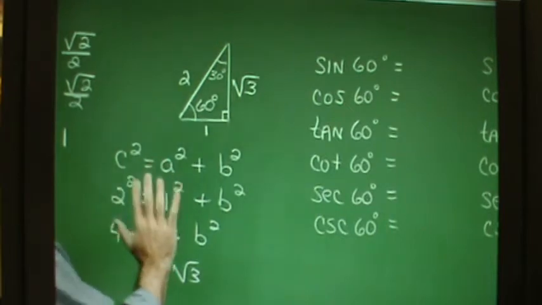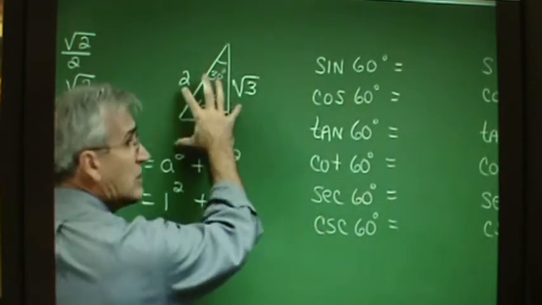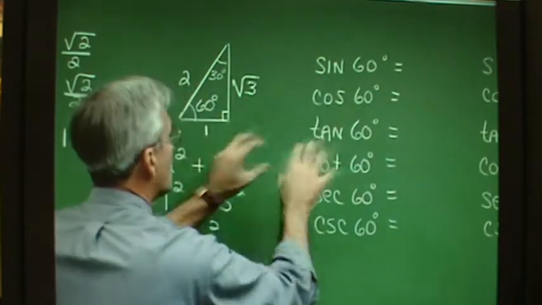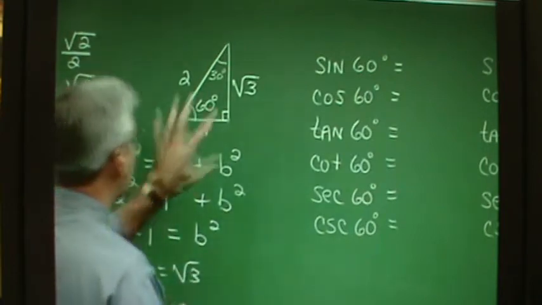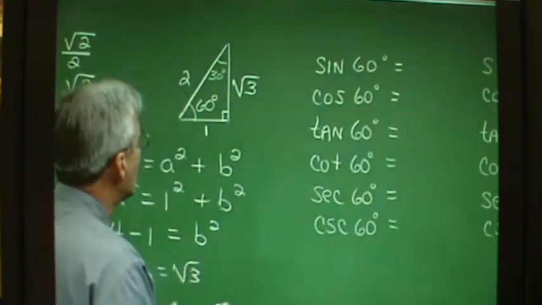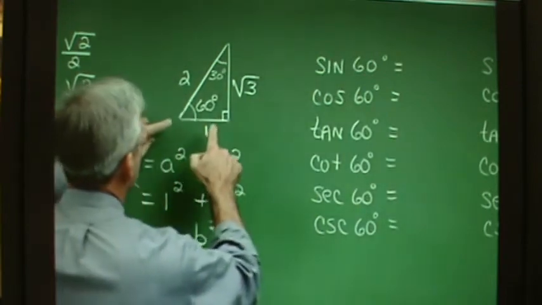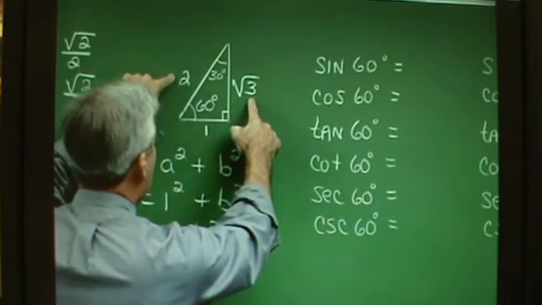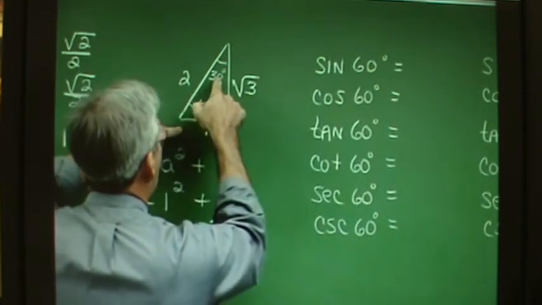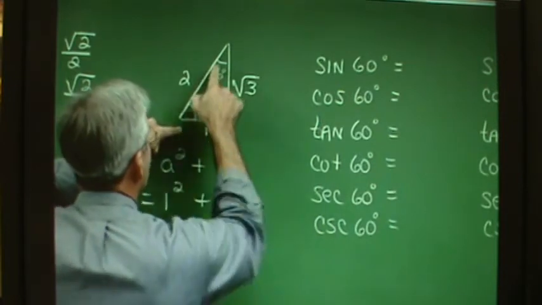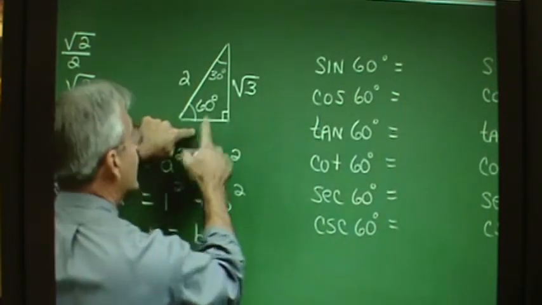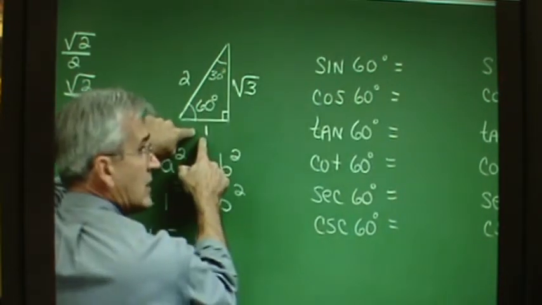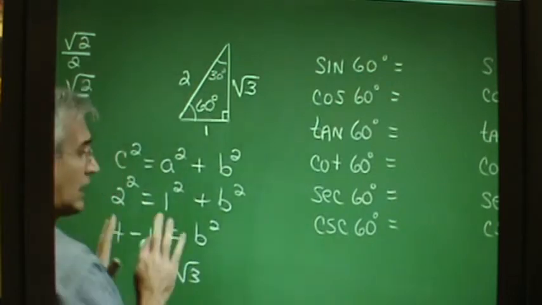Now, again, before we even get to the ratios, this is your basis for remembering the trig ratios. This is our reference for those ratios, and this is often called a reference triangle for that reason. Just notice that it is 1 to the square root of 3. And the one side is opposite the 30-degree angle. It's the short side. The short side of a triangle is opposite the smallest angle, always. So no wonder this is the case here for this particular triangle. All right, now let's generate our ratios.